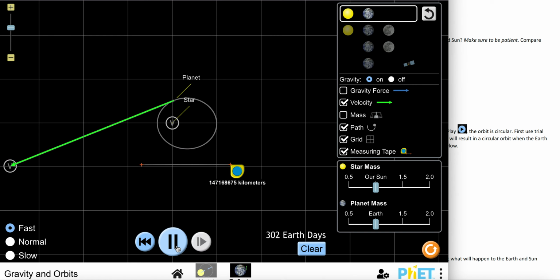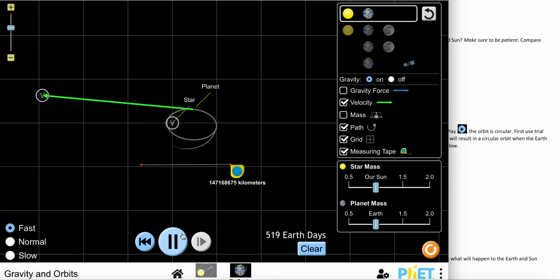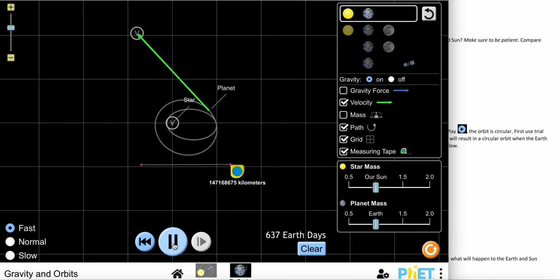What's cool is, if you're quick about it, you can pause it kind of right there, then change its velocity. Okay, so we'll just bring it down a bit, and then keep it going, right? So what I've done here is I nearly made the planet crash into the star, our sun. Now I can really see that I got less circular, so clearly I went in the wrong direction. If I make it longer, I can see, oh, okay, now I'm getting something better. It's still certainly not perfect, but okay.